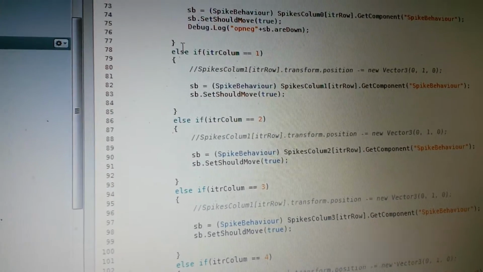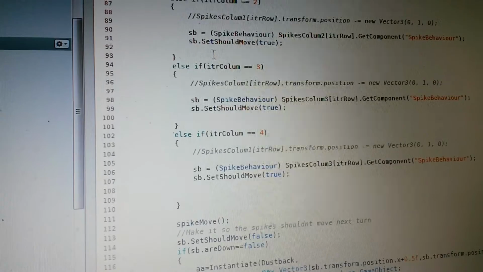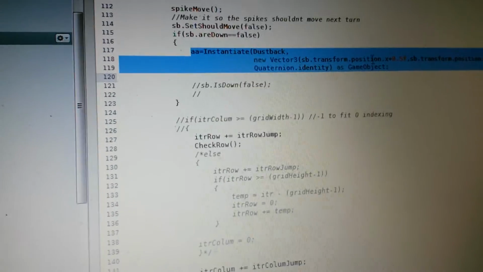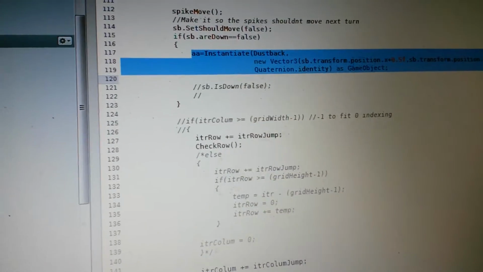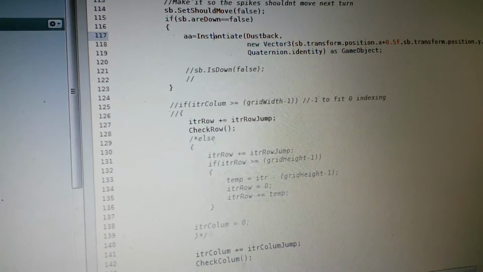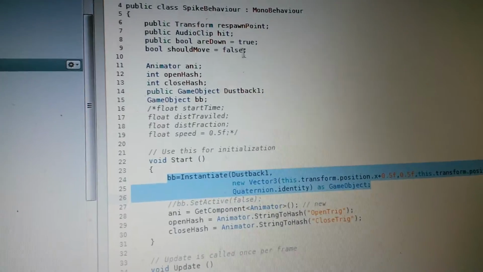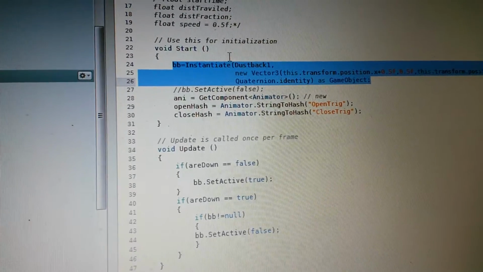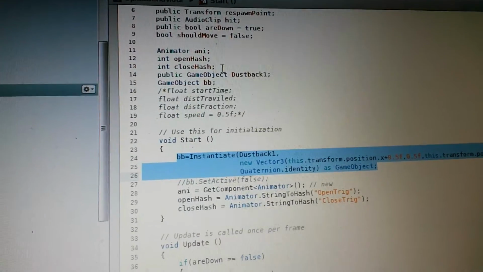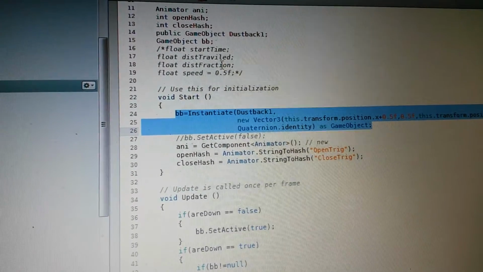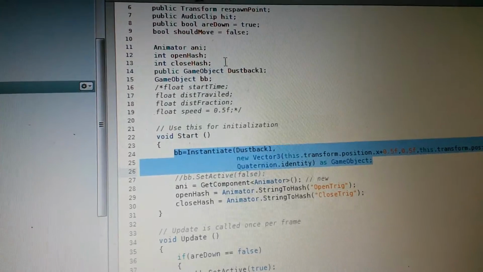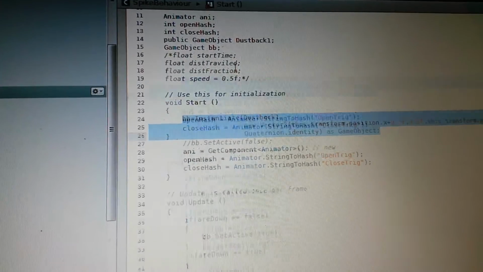When the trapdoor moves, it will initiate the prefab here in a certain position to show one particle effect. For another effect, the circle one, I have to use detect to initialize it in the spike behavior, because I have to know each trapdoor's position, and some values I have to use in this script to know if the door is being closed or open.